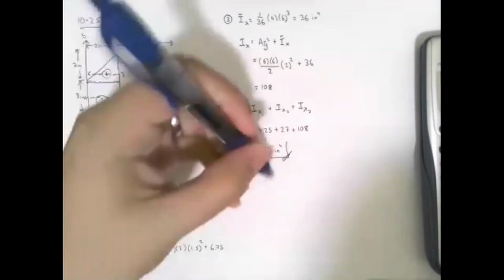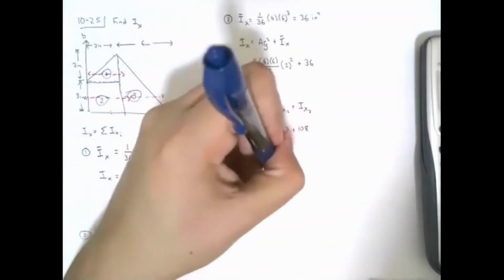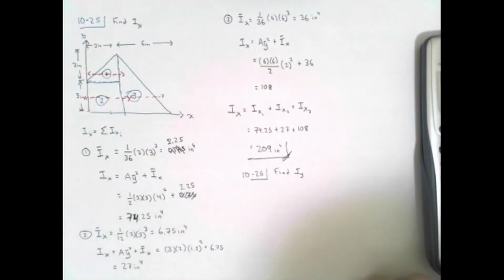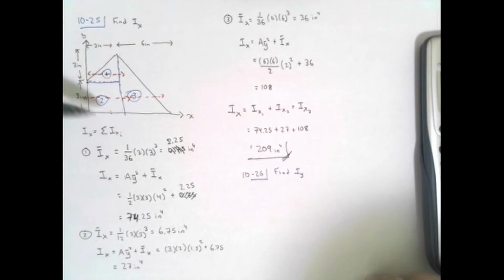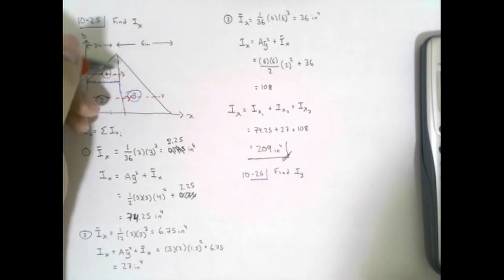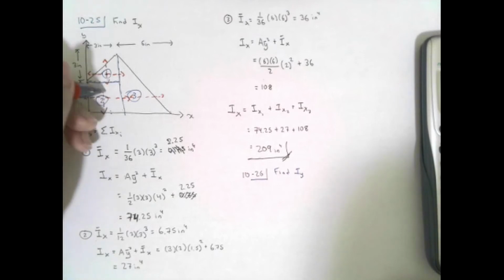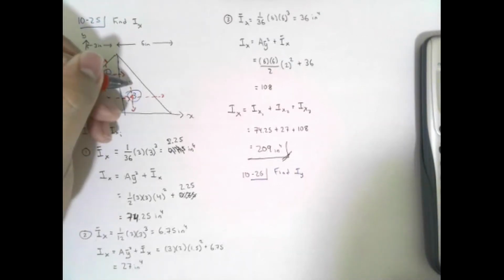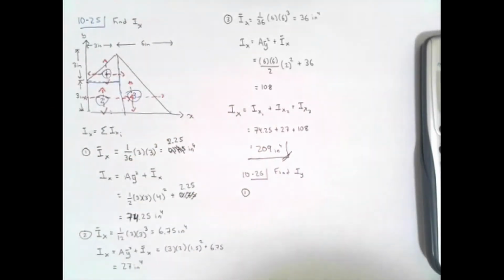On problem 10-26, which we can actually solve right here, we're asked to find the moment of inertia about the y-axis. And you'll see the procedure is actually the same, right? We want to find the moment of inertia about the y-axis, and we do it by dividing this shape into 3 regular shapes. Again, 2 triangles, 1 square. Now, our centroidal moments of inertia are going to pass through the centroid. However, they will be oriented to be parallel to the y-axis. So I'm going to try to speed through this one because it is something that I think we're already familiar with and we know how to solve.